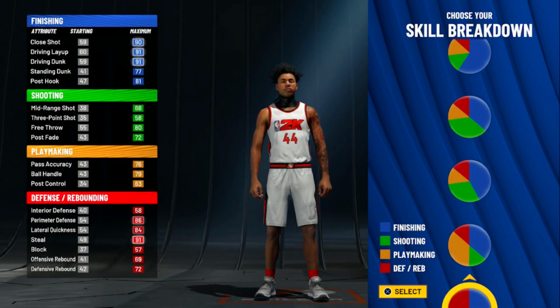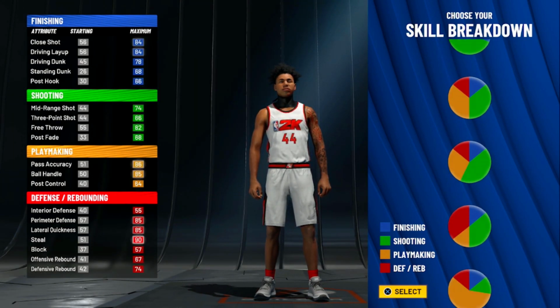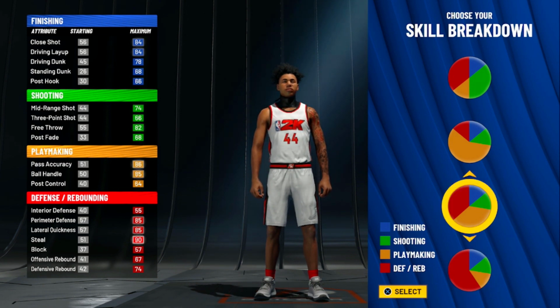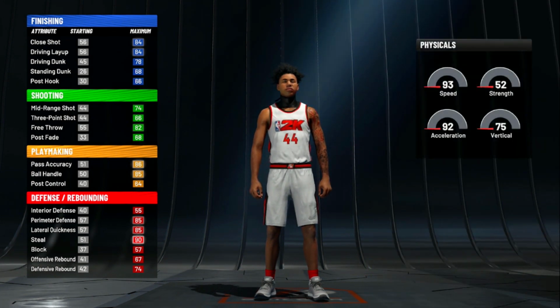Alright, the pie chart you're going to go with. There's a lot of cool pie charts this year. They're all pretty good, but there's one that stands out for nearly every position. This pie chart is just goated. This red and yellow pie chart is a different breed, I'm telling you. So we're going to go with that one.